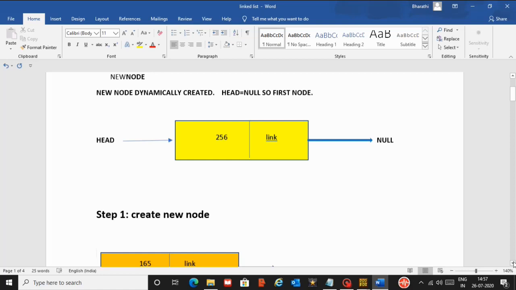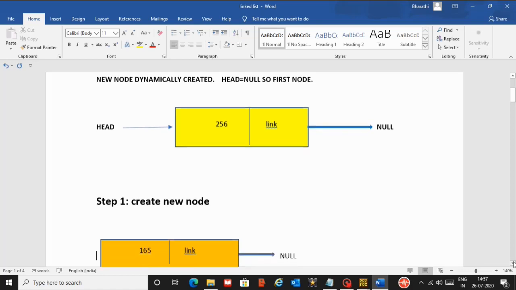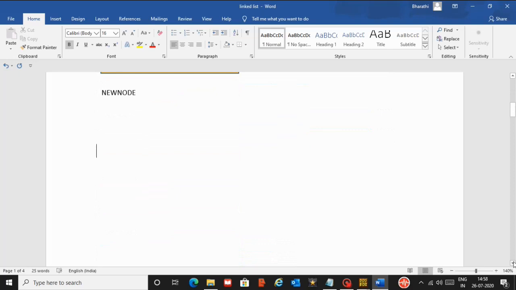That program creation is there for your lab, but I will show you how exactly the beginning, the end, as well as the given location works. I will execute it and show it to you. So first we will start with insertion of a node in the beginning of the list. The algorithm for insertion of a node at the beginning of the list.